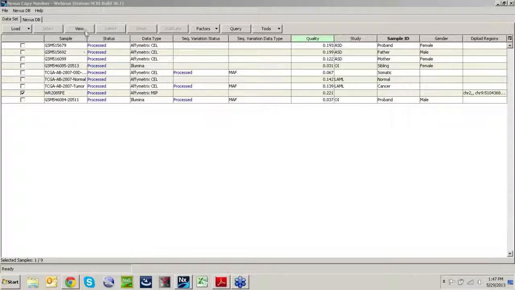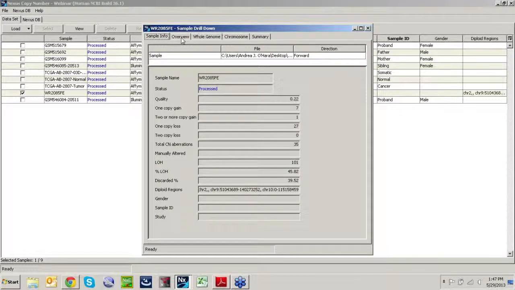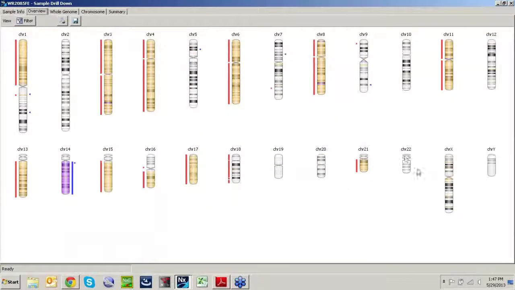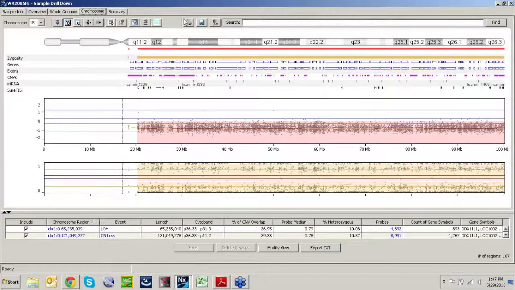Let me just open up a sample to show you an example of how we would do that. Let me hide some windows here so I can see you all. Okay, let's pretend. On chromosome 15 here, here's a good example. We can see that we might have this region that has a gap in it, either due to a lack of probes, or sometimes you may have just a very small number of probes that fall outside of your threshold so that it gives you a false call of a breakpoint. And you want to join these calls together.